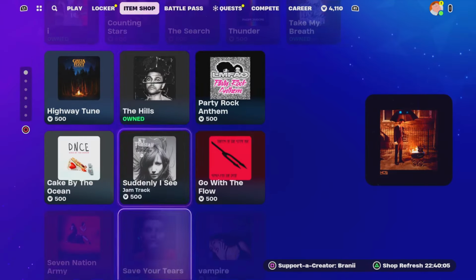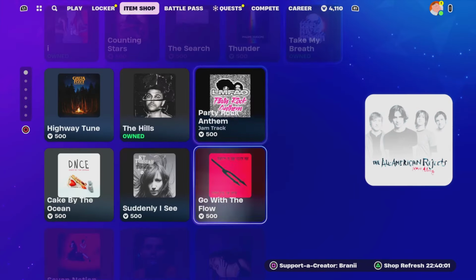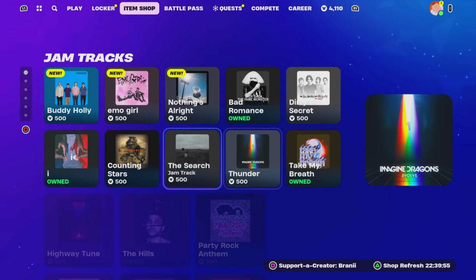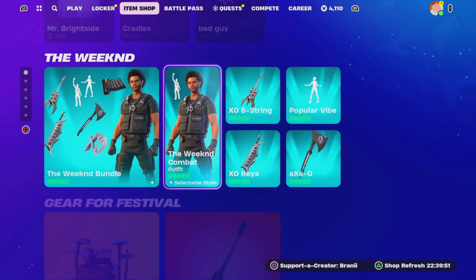Comment down below. But this is what we got, another three new music track packs, which I don't want to go over. Let's talk over three new jam tracks, as you see at the top. I don't want to go over because it's copyright, so let me know what y'all think about the three new music packs. And the bottom middle is the same, at the other bottom is the same music track packs.